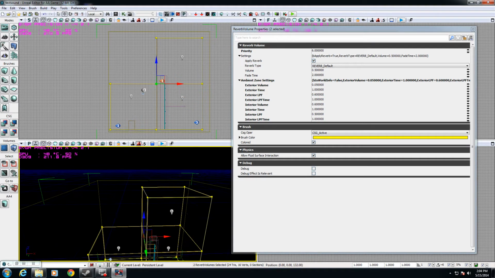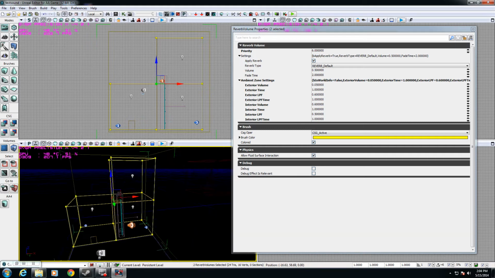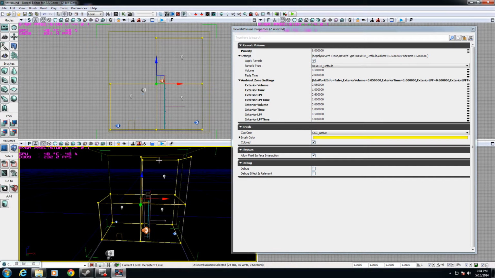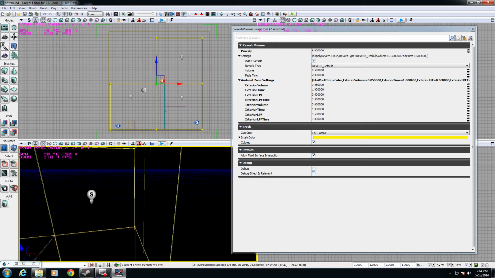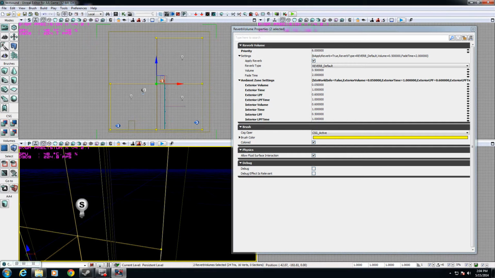Let's see, which one did this just group? Alright, so this one is 2 boxes. One that goes from the top to the bottom, and then this one goes from here to the other side. And I did that one, actually, I think that's the inside one. Let's see.